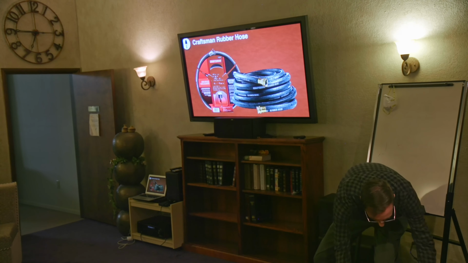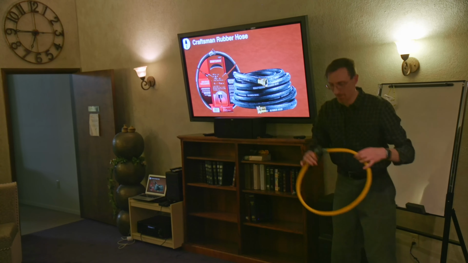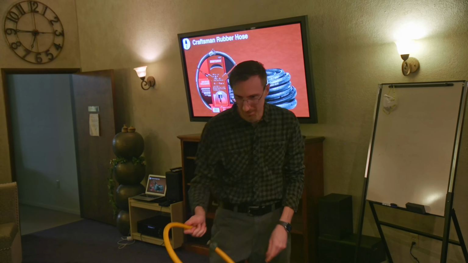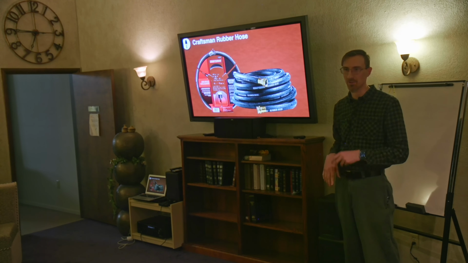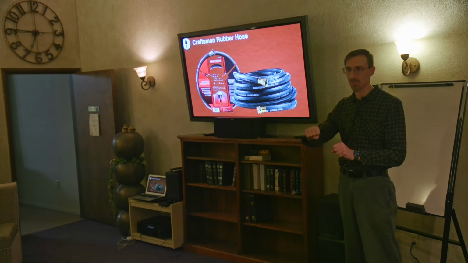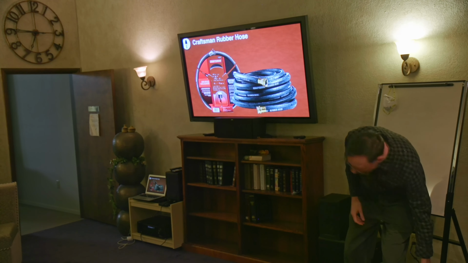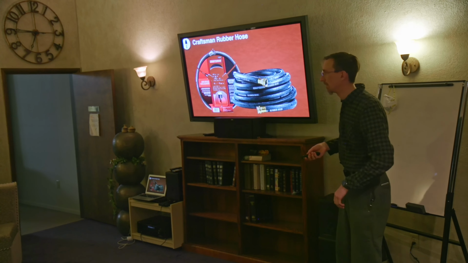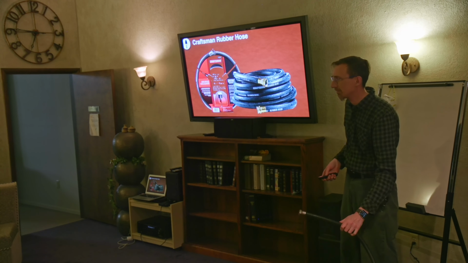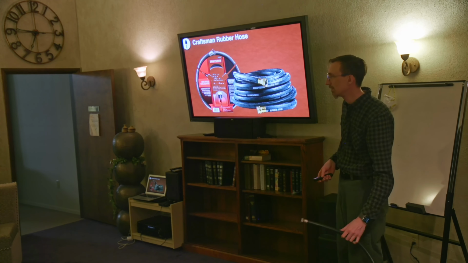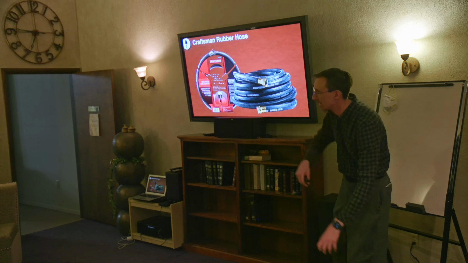This is an example of a non-rubber hose. You can pass this one around. You can see this is what happens in the sun with the plastic hose after the years. I've made these for my sprinkler system, little short ones, because they're more flexible. This one is actual rubber. In the cold weather, these are just slightly less flexible, whereas with a plastic hose, they really get hard to coil up and to maneuver around.